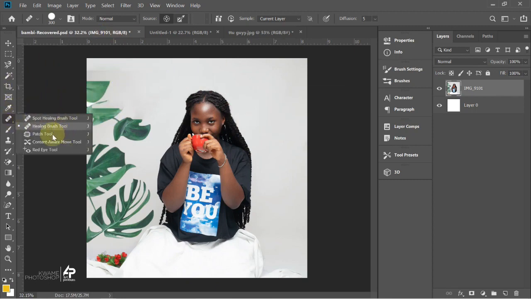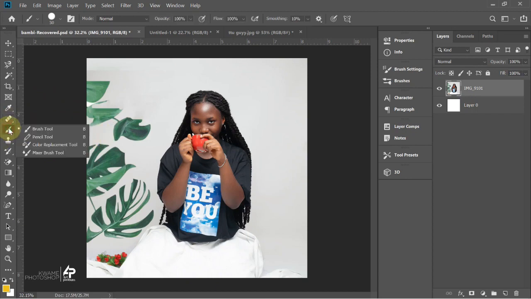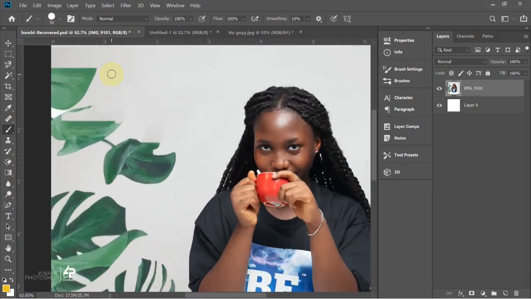Okay, so moving on, I'll skip this patch, I'll skip this side, and I'll skip this side. So the next one we're going to use is the brush tool. Now the brush tool is actually one of the simplest tools to use in Photoshop. It's a primal tool for painting. It is used to paint or make strokes in a particular given space.